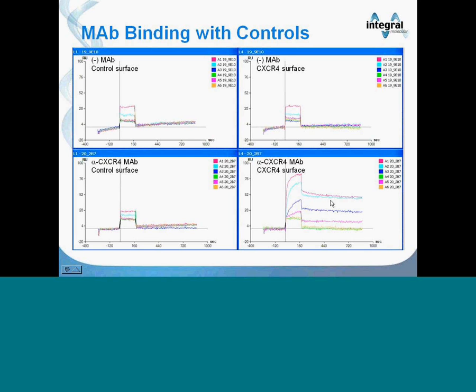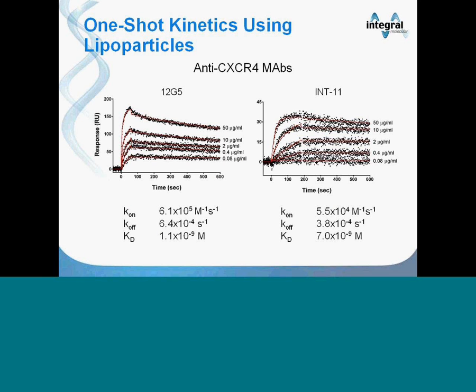Data for multiple antibodies can be graphed on an isoaffinity plot. On the y-axis is the on rate, and the x-axis is the off rate. And each individual point on this graph represents the kinetics for one monoclonal antibody. Antibodies that fall on the same diagonal line have similar KDs, but this clearly shows that even if 2 antibodies have the same KD, they can have very different rate constants, binding kinetics, different on rates, different off rates.